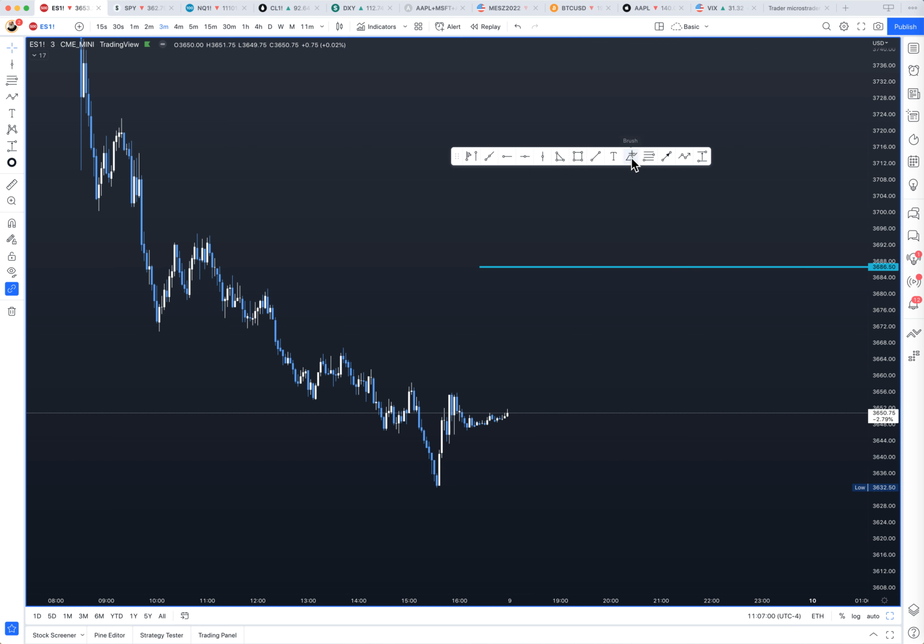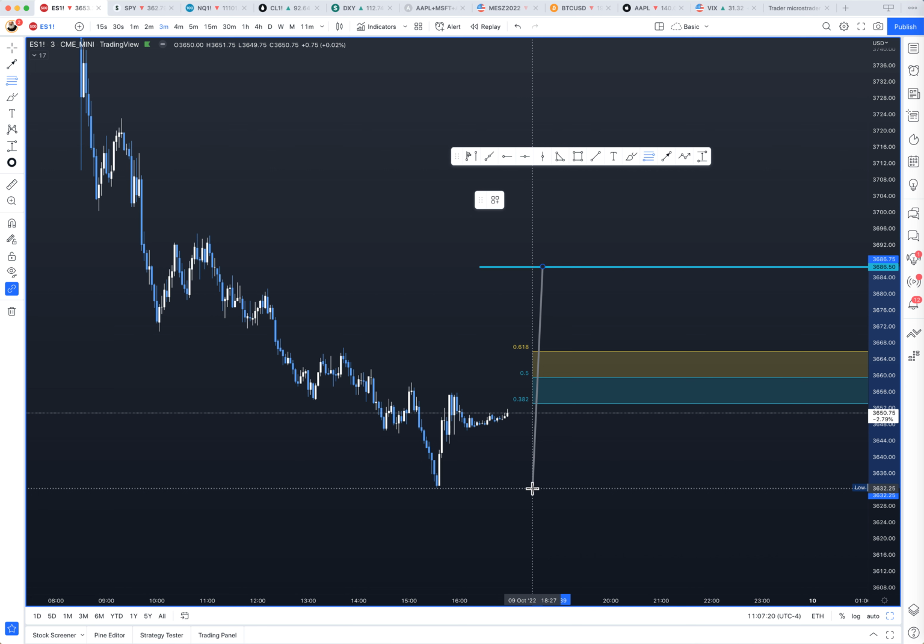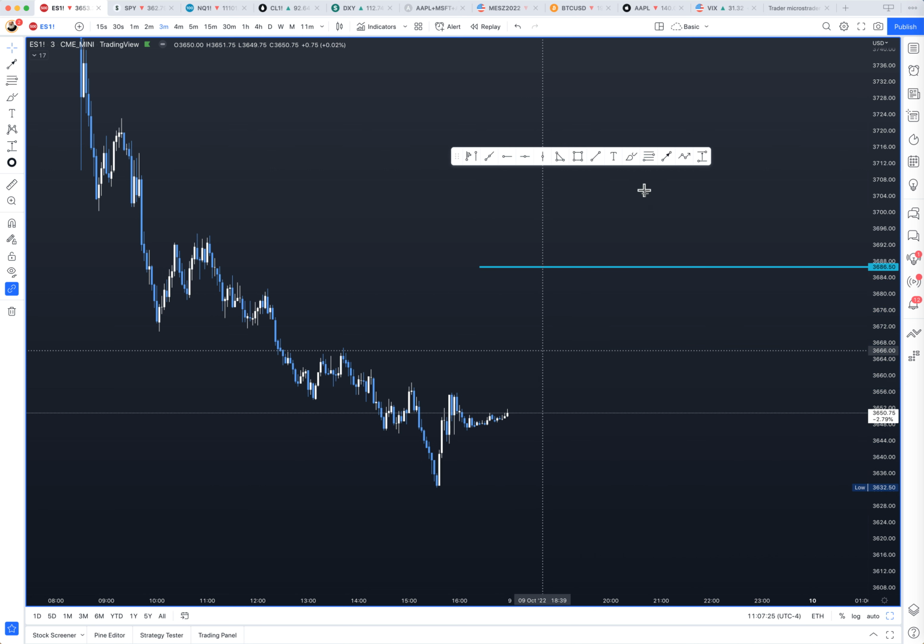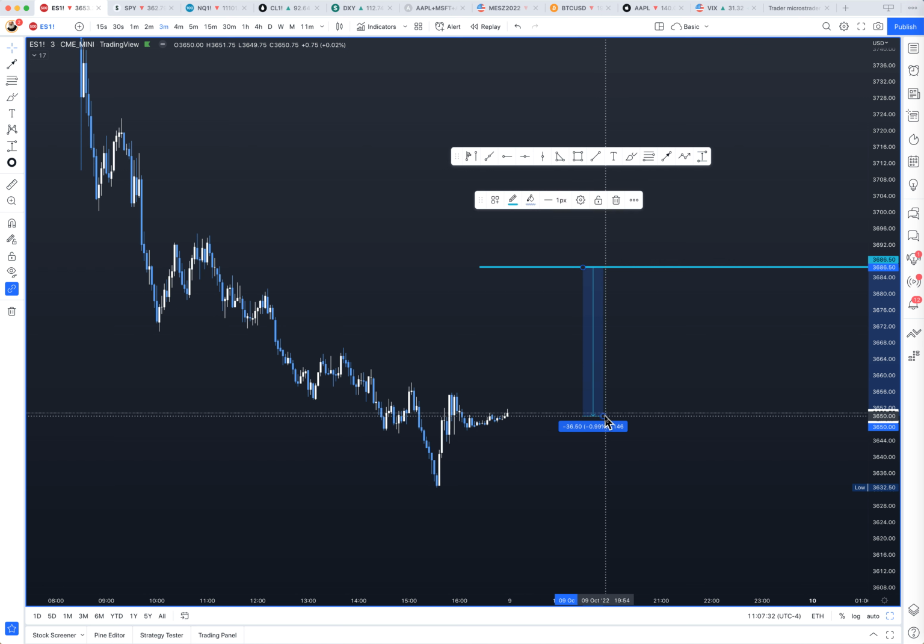There's this brush tool that if you wanted to use it to draw arrows, there's actually an arrows tool. There's this thing, it's somewhere buried over here in one of these. It's a fib, and sometimes in the ICT strategy especially, you are going to use a fib, and there's lots of different ways to program that, but I like to have a fib. I also like this little thing here. This one, I can measure price from here to here. How far? That's 36 points.